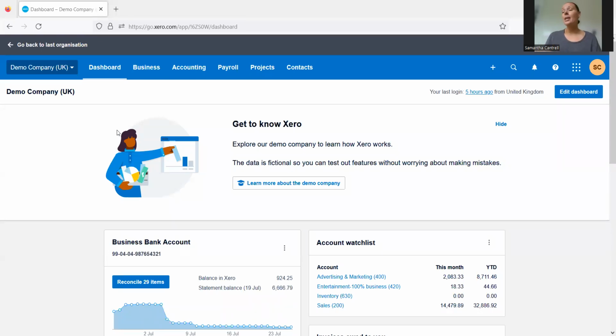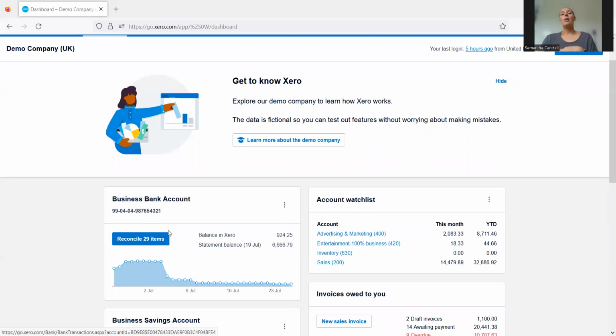I'm just going to share my screen. So we are currently looking at a demo company on Xero. Again, this will be exactly the same on any other system. They are just all laid out differently. Some a little bit more complicated than others, but that's a completely different Zoom. So when your bank is linked, you'll probably see this reconcile transactions. I'm not going to go through how to reconcile your bank with you because I just want to keep this to how to record your expenses, and that's it.